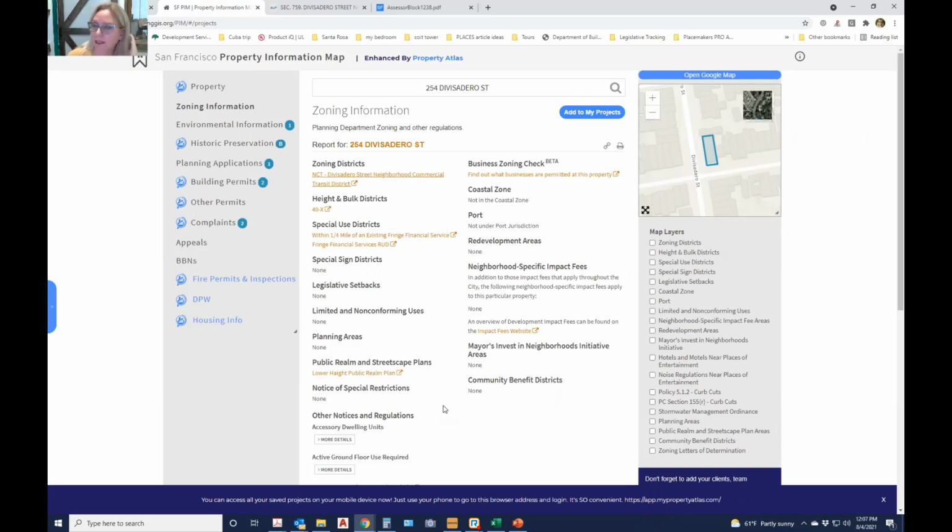So for me, what I tend to do, not so much in San Francisco because it's so complex, but in other cities, I'll send my junior staff out to find out what the height restrictions, parking restrictions, density, and permit timeline look like, and what the process is like. Because if I'm talking to a client and I've never worked in, let's say, Green Bay or Palo Alto or something like that, which I have, but if I haven't, or if it's been a long time, I want to know what the process is going to be like, and how long it's going to take for various scopes of work.